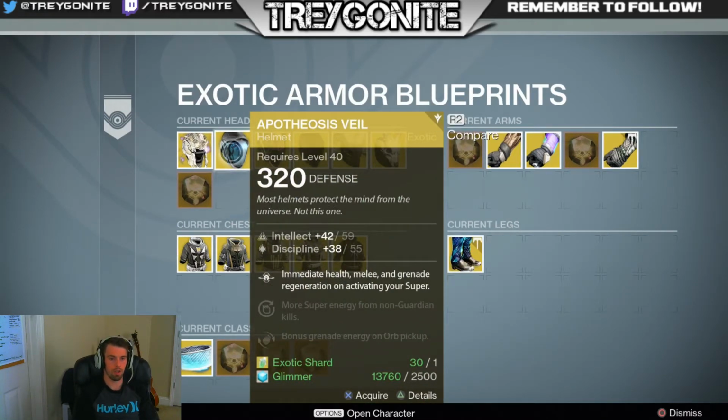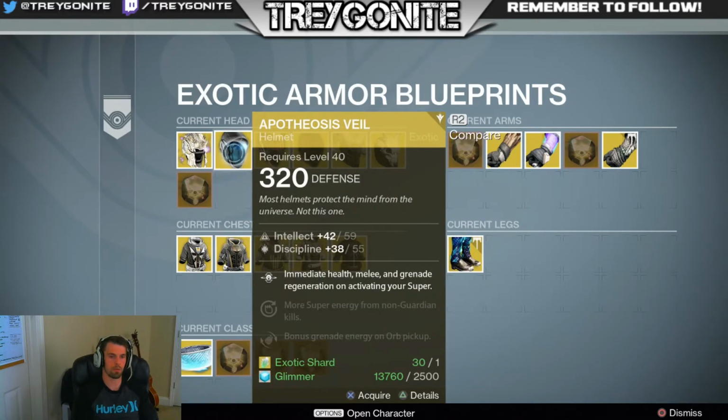Apophis Veil: immediate health, melee, and grenade regeneration on activating your super. So this is something where, depending on what you're running, honestly, it can be useful across all three subclasses. But I would say that Radiance in PvE, and PvP even, is something it can be extremely useful in. I've seen it run throughout 3 different subclasses, but it's not one of the most popular exotics, so I can't say what I've seen it run the most on.